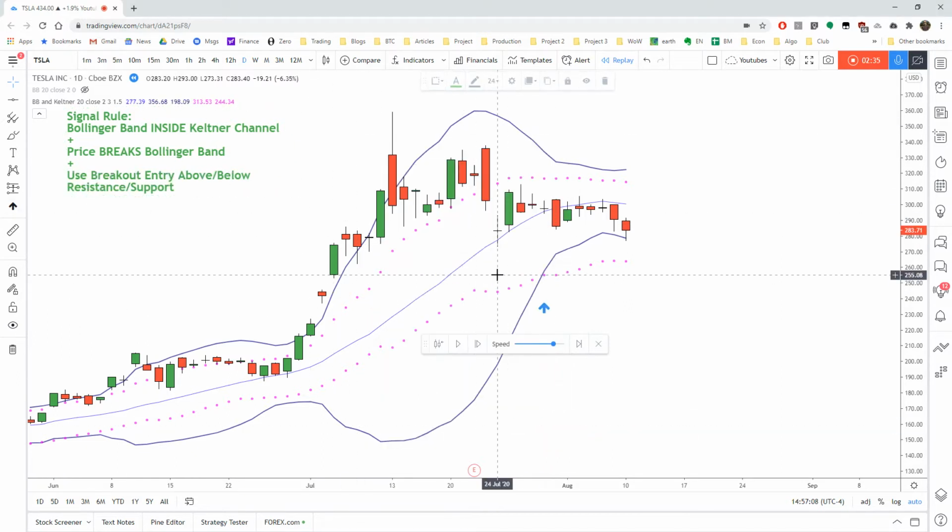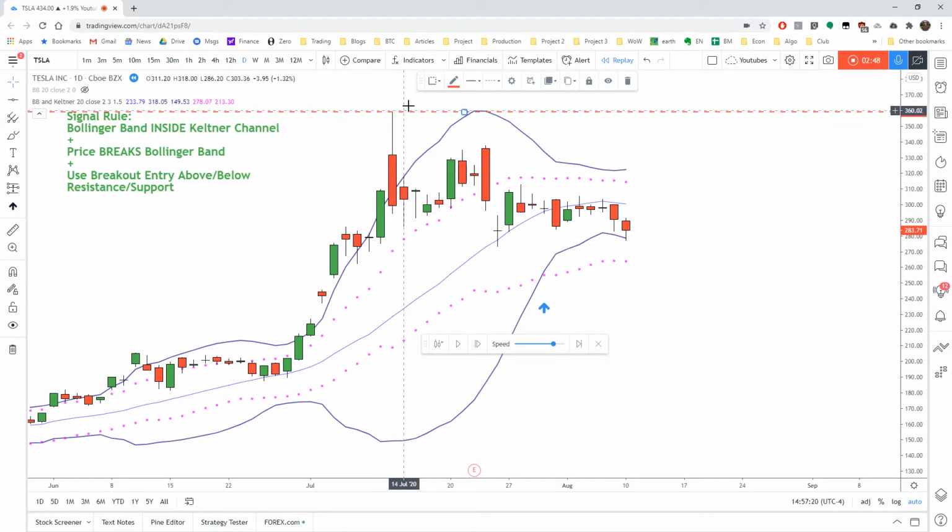You can use anything that you want. I like to use nice, simple horizontal lines at highs and lows. Some people use wedges, other people use different indicators, but we're going to keep it simple and just use the highs and the lows. So the big high up here is right here at this high of the bar. And then the low we'll say is this recent low right here.